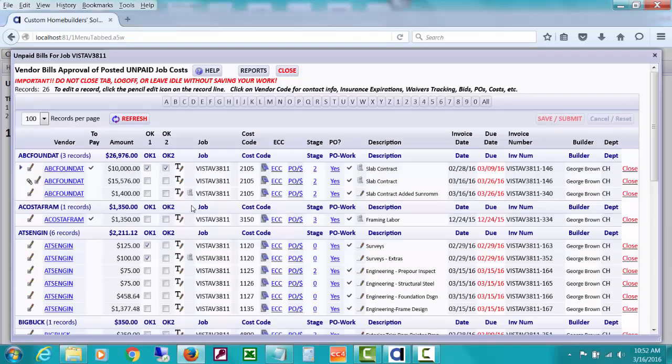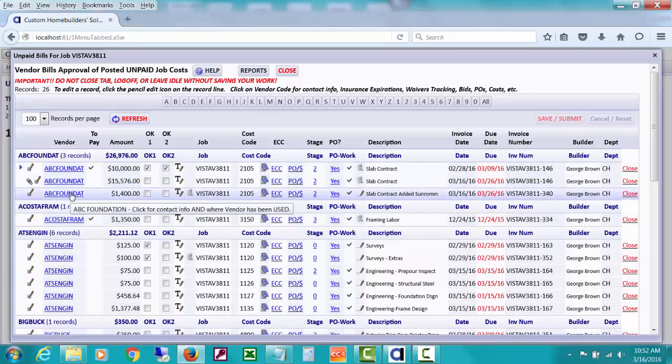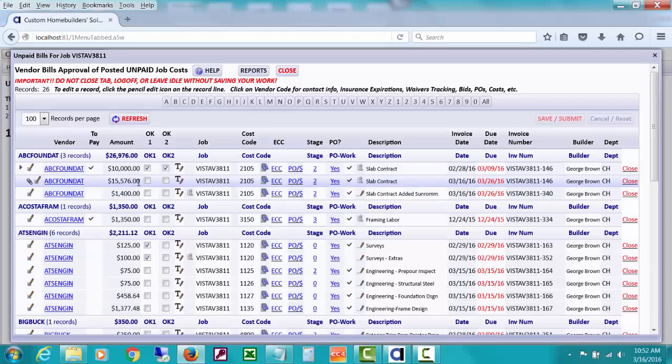But let's just take a moment and talk about that ABC Foundation. Remember, we just posted the bill for $15,576, and we uploaded a copy of the bill.